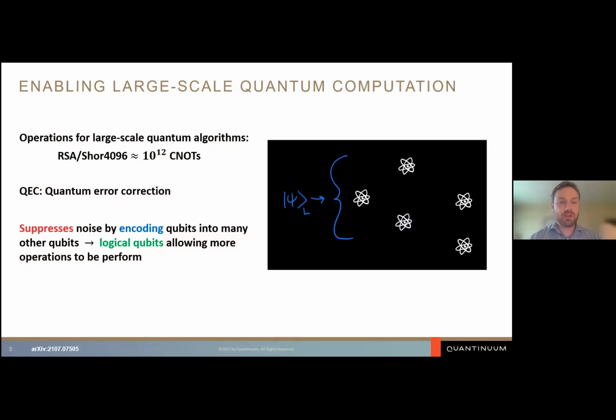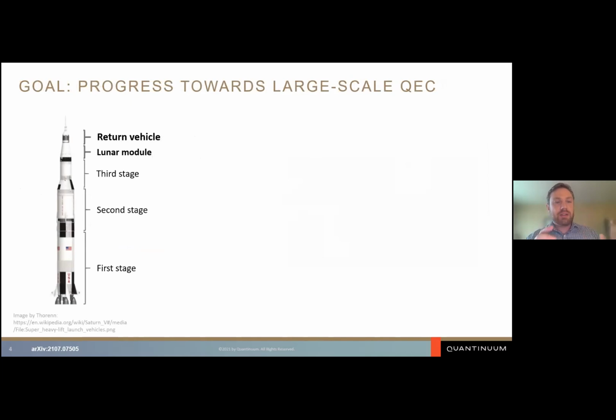And within fault-tolerant quantum computation, which is all about computing while dealing with faults in a way that doesn't break your computation, doesn't cause an error to the overall computation, within that is quantum error correction, a major tool of fault-tolerant quantum computation. So once again, it's just about using redundancy where you encode the qubit information into many other qubits to create these logical qubits. And I'll steal an analogy by my former PhD advisor.